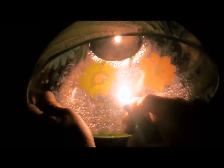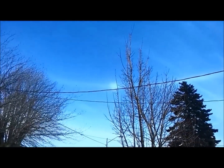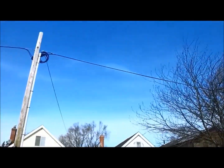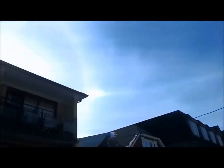While the salad bowl is extremely smooth, and the sky dome also appears to be of the same nature, however, there's a difference between the salad bowl and the sky. Namely, it appears the sun reflects less light off the sky dome than the lighter does inside the bowl. We therefore get thinner lines in the sundog and parhelic circle in the sky than we do in the salad bowl, where we get these very thick lines of light reflecting, creating halo structure. This is one of a few ways that the salad bowl experiment is different than the sun and the sky dome, and where the salad bowl experiment is a distortion, unfortunately, of the situation in the sky.